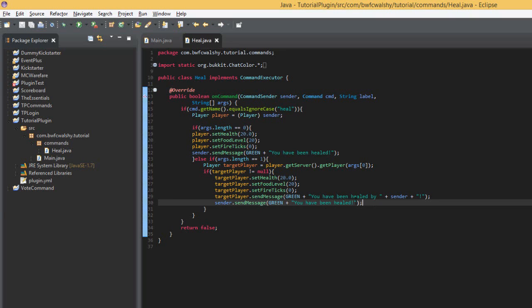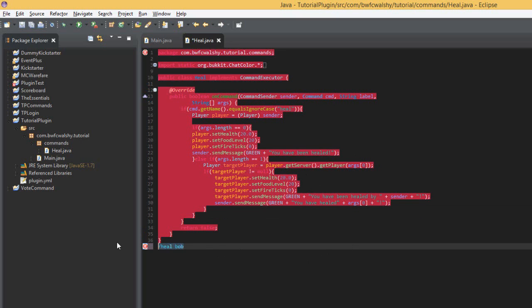And then it will say to the sender, you have healed args 0 like that. Okay. So now what it says is you have healed, and then the target player's name. Let's say I did /heal Bob like that.